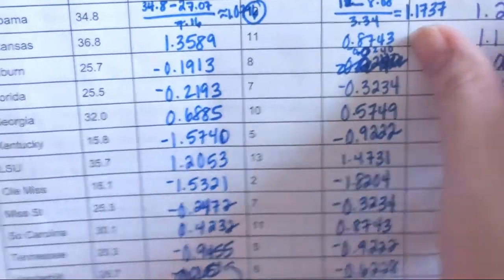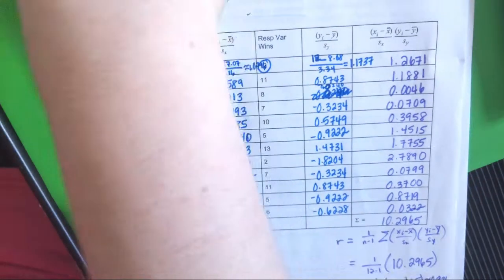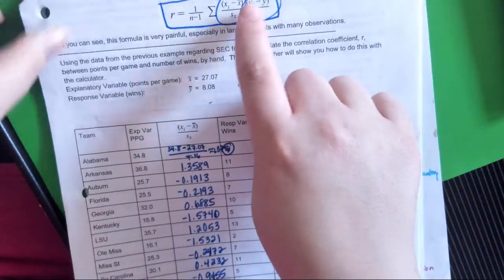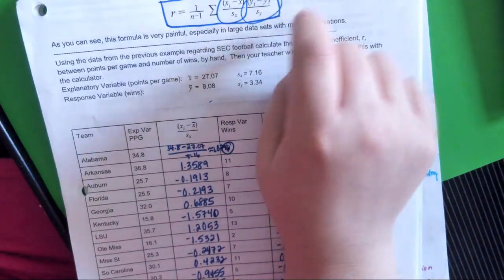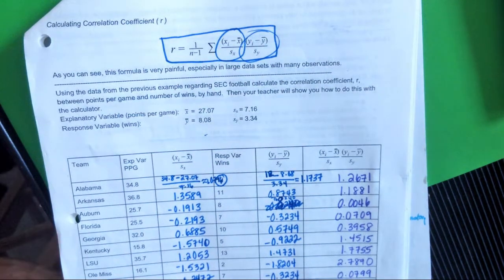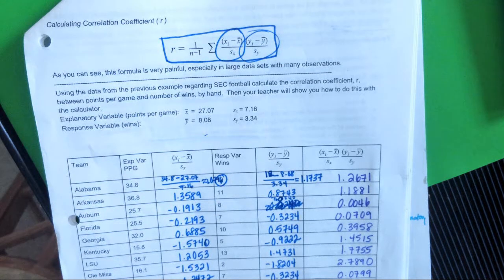Okay, so we talked about how to actually calculate that R value. And we spent most of class last Wednesday calculating this R value by hand. What did we learn from that? Calculating the R value by hand. It's gross. It takes forever. We love the calculator. God bless the calculator for handling everything for us. However, you know the calculator is not going to handle your whole life for you all the time. It's not. It just is what it is.